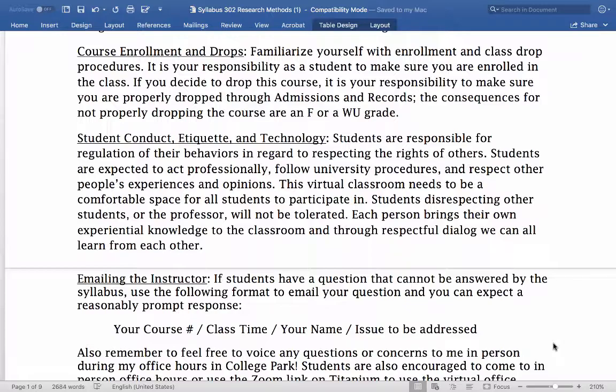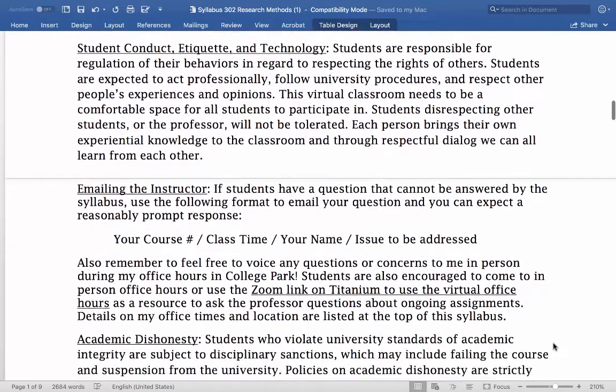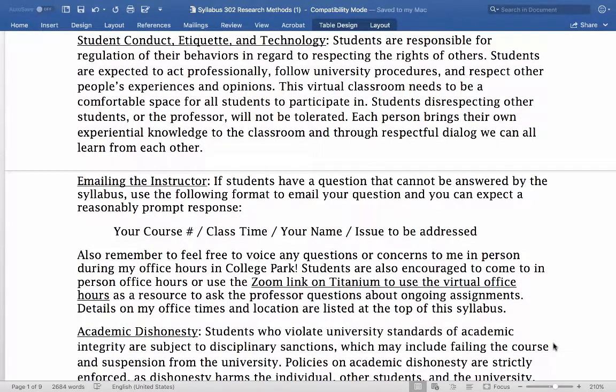Okay, let's see, blah, blah, blah. Etiquette, technology. So again, we're all going to be posting stuff. We're going to be interacting in a virtual classroom. So as a result, we have to make sure that we're respectful to one another. You can obviously disagree with what people say, but you can't disagree with the person themselves, if that makes sense. We don't want to fall into the banality of what politics has become these days, where it's just pointing fingers and calling names. We want to actually engage in interesting debates.